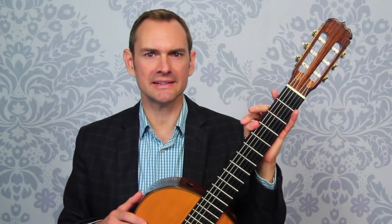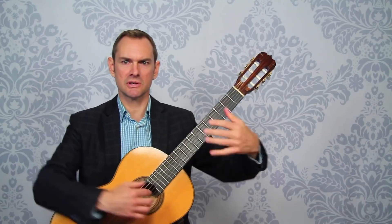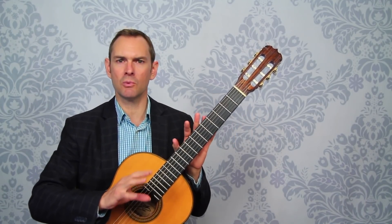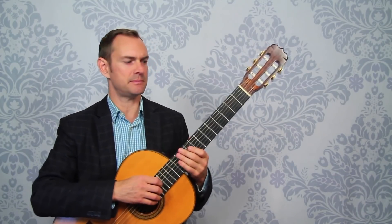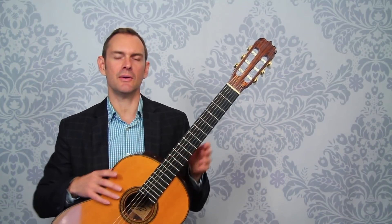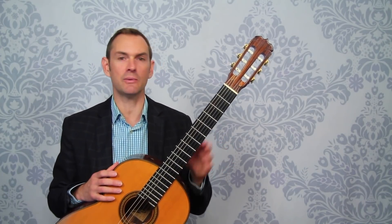So when we're playing the classical guitar, just to state the obvious, this is a really cumbersome, asymmetrical instrument. It's boxy, we have to sit in a weird way, it's hard to hold, we have to wrap ourselves around it so our arms are always going to be up and out. There is no comfortable way to play this thing for long periods of time — there's no static position that will allow us that, because we are having to manipulate this weirdly shaped instrument.